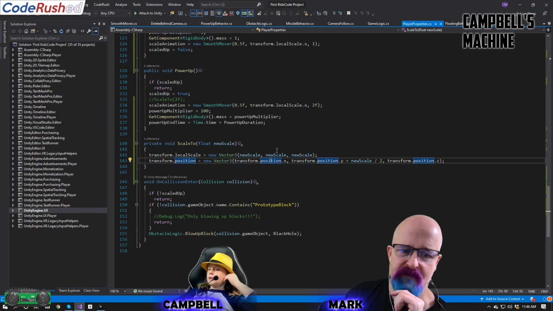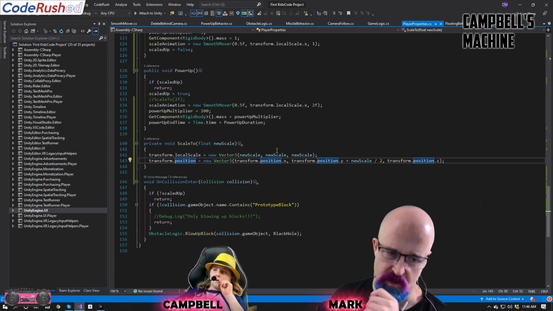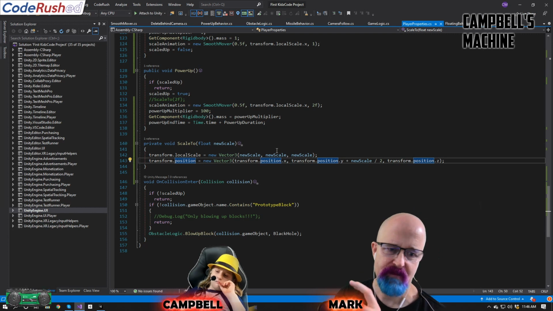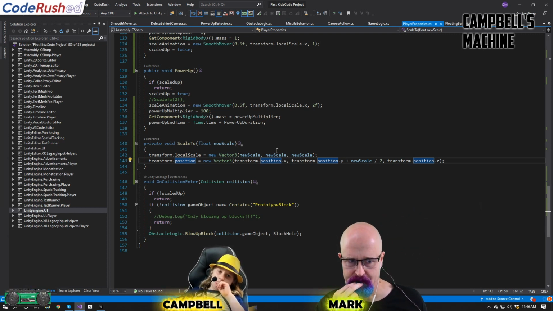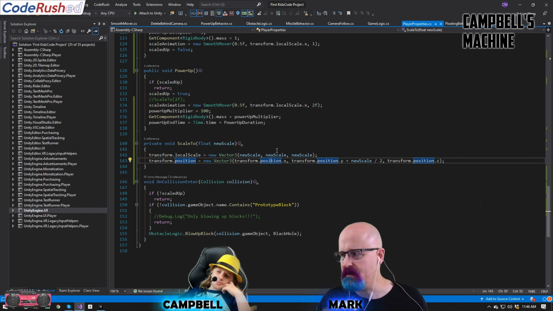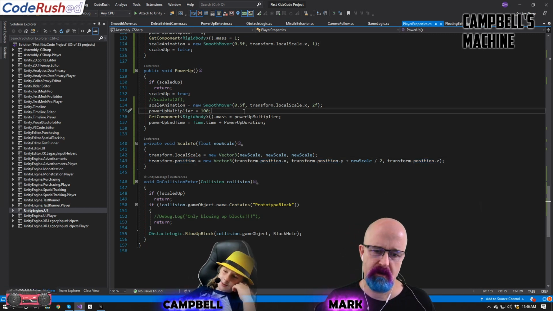I think we're going to have to save the Y position when we start a scale up or scale down, and pass that in. That's kind of what I feel like. So when we start it, we're going to save that and pass it in. Can we try that at least and see how that works? Do you mind if I write that code, or do you want to do it? I don't understand what you're saying.